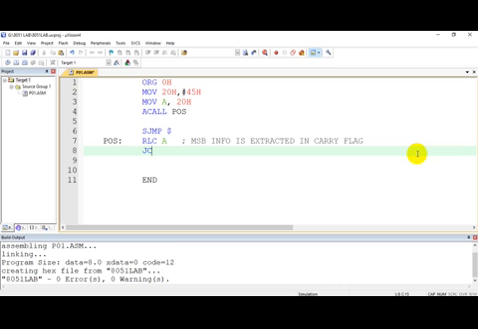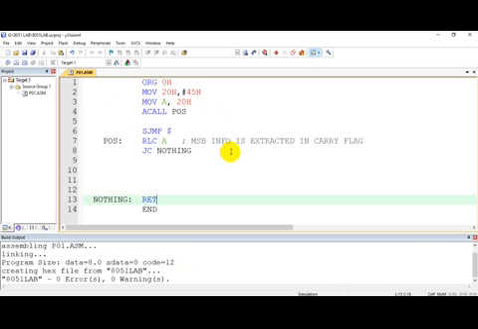If it is negative, JC to NOTHING. You have to simply return, so your NOTHING label will come here, and you should simply return. Are you able to understand the logic? If that number is negative, you are not supposed to do anything.